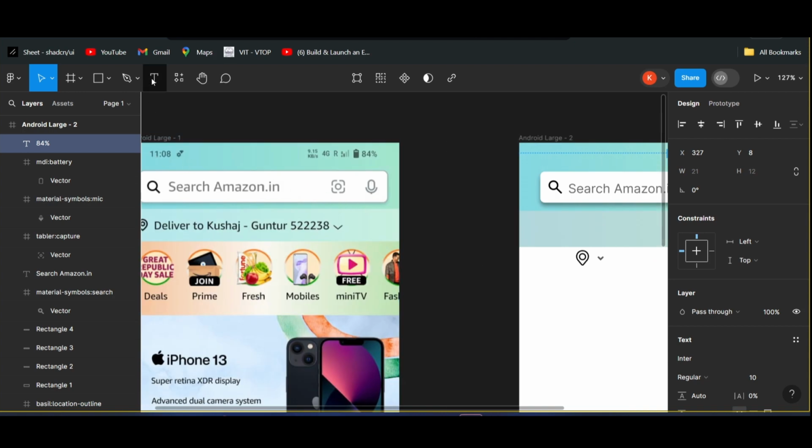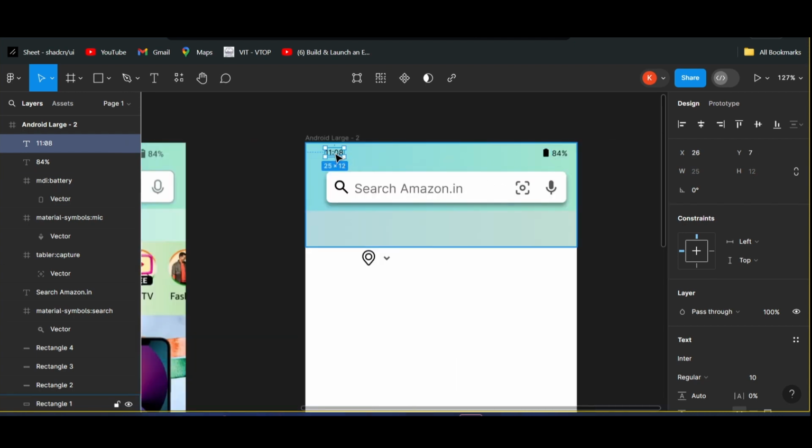And the date section too. Just click on text T and click right here where you want to place the date. Sorry, time. Make sure that the time and the battery is in one line.